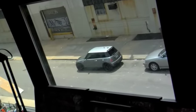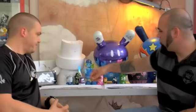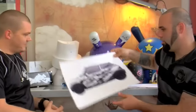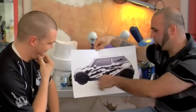When I used to paint motorcycles, the key was to design a graphic that you could see at 60 miles an hour when it zooms by you, and still be able to make it out from like 100 yards away and know what that graphic is. You've got some renderings here of what you think the Mini should look like. That's right. And this stuff right here is nuts.